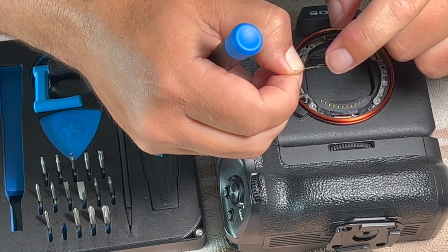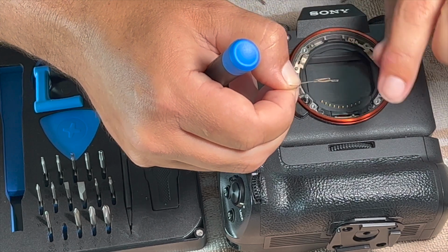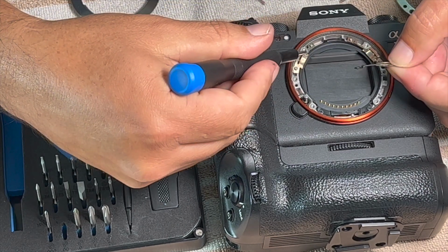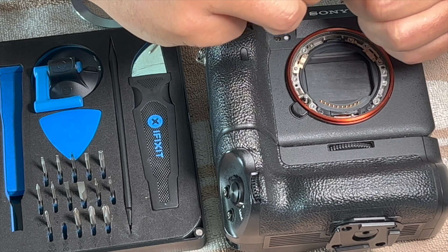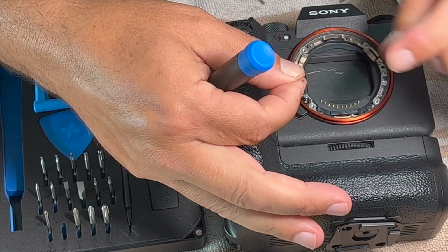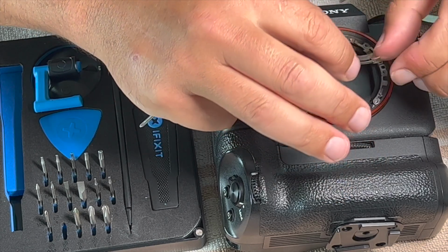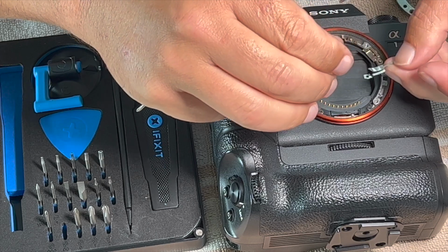Okay, looking at these clips, if that's what they're for, you can see this. I believe it's a spring-loaded clip, and again, I'm not a camera repair person, so watch this and do this at your own risk, but I'm just going to bend that tab up just a teeny bit. I just did it on this one. You can see how high it is, and I'm not sure how long or how good of a repair this will be, but I'm just going to tweak it up a little bit just to put some stress on the back of the lens collar. Put it back into place. Oops.